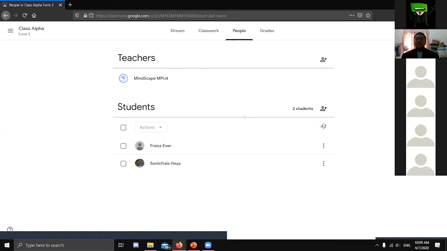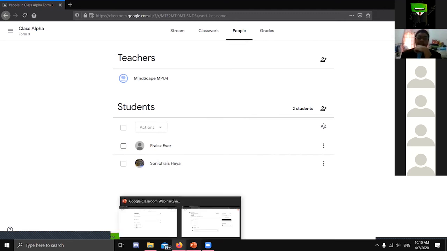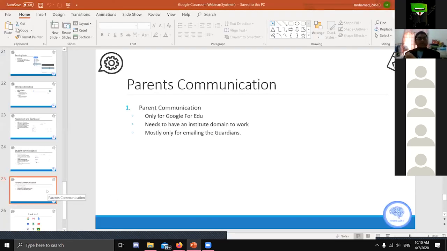It will usually show up if you have set up Google G Suite for Education for your institution, and whatever email has been entered into your institution system will show up here, right in this corner, for you to contact them. Okay, that's basically all of how to manage your Google Classroom.